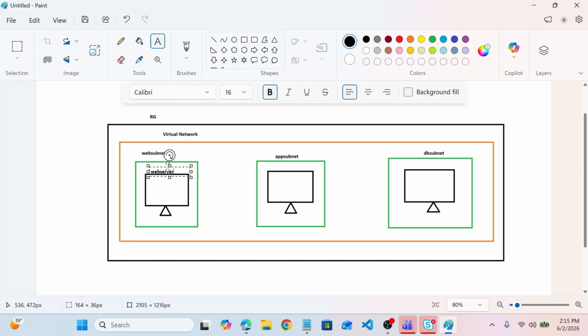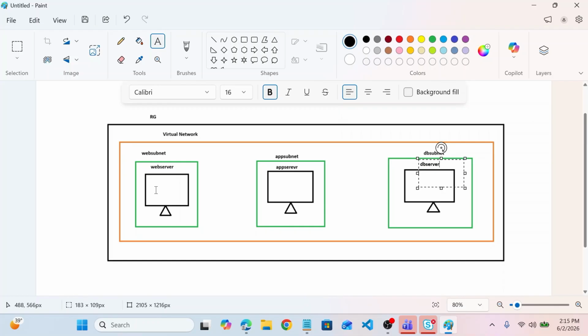Inside them I'm going to create the servers: web server 1, app server, and DB server. So like this I'm going to create.